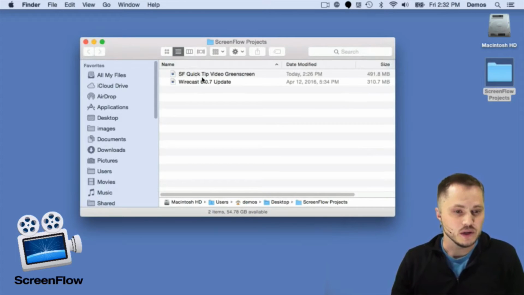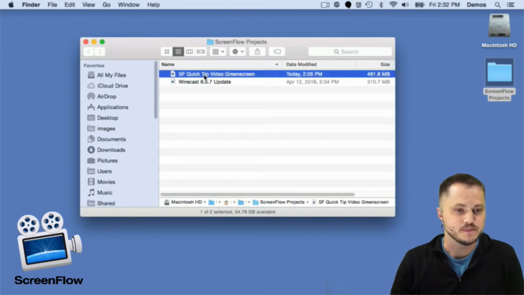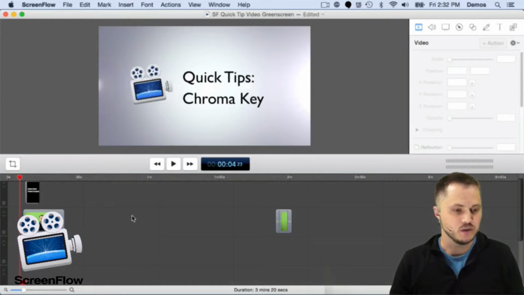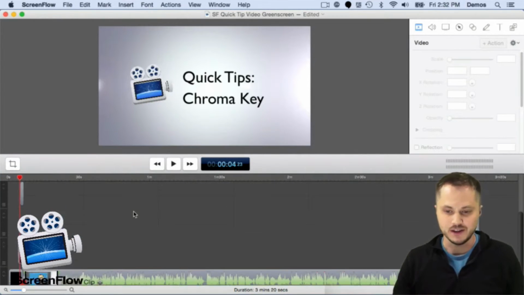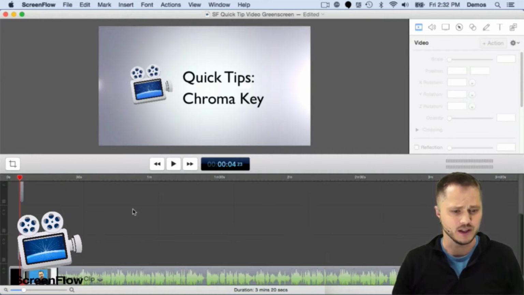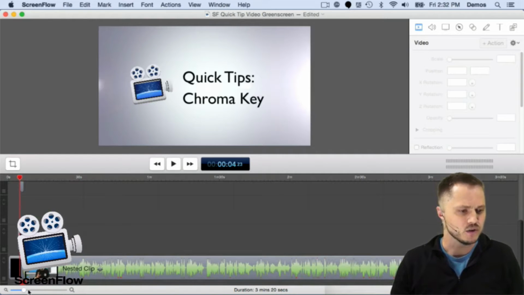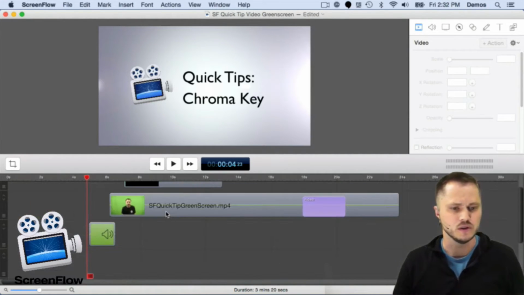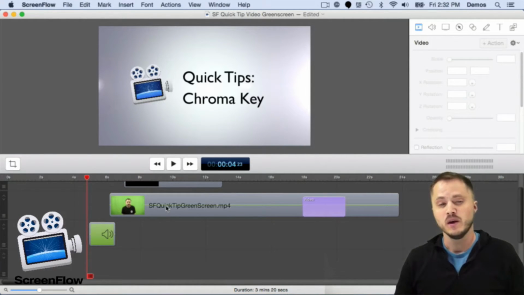So what I'm going to do is launch the project here, and I just called it ScreenFlow quick tip, and it'll pull up here. Obviously you don't want to do this step till you've already checked everything, and hopefully I've checked everything. It looks pretty good. I think it's ready to go. So what I want to do is share it or publish it to my Facebook page or to our ScreenFlow page. And what's cool about this is that you can use this step.